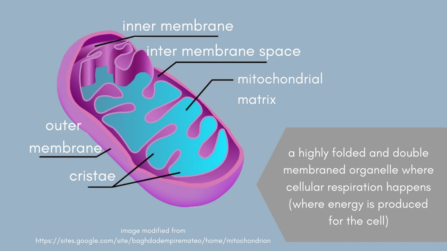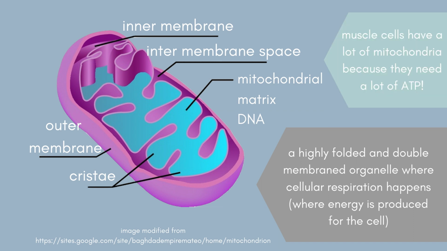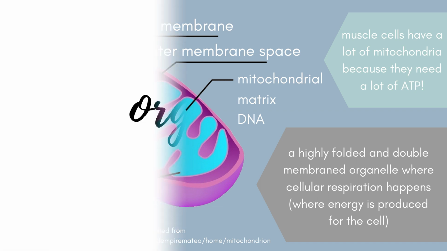This is also where the mitochondria stores its own DNA, and this can be used as evidence for the endosymbiont theory, which is a theory that organelles such as the mitochondria that have their own DNA were once freestanding prokaryotes that got engulfed by other prokaryotes, and this is how membrane-bound organelles came to be. Muscle cells are examples of cells that have a high mitochondrial count, as your mitochondria can produce all the energy your muscle cells need to keep you moving.